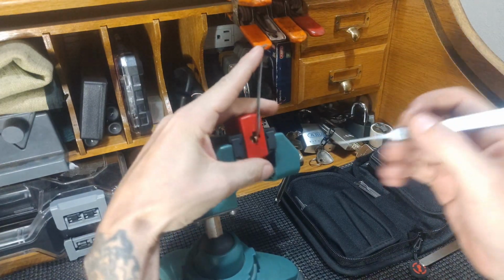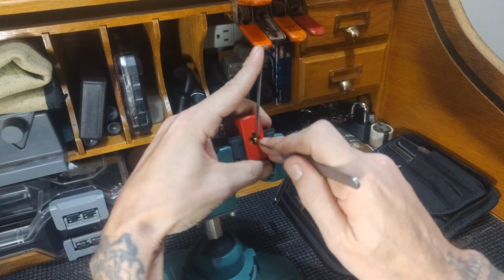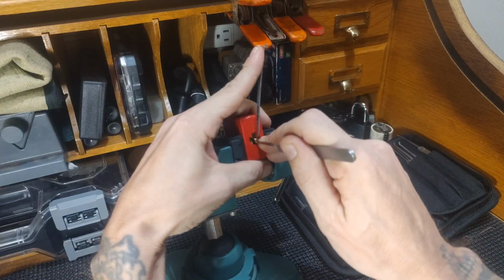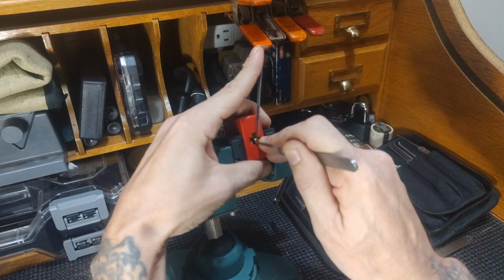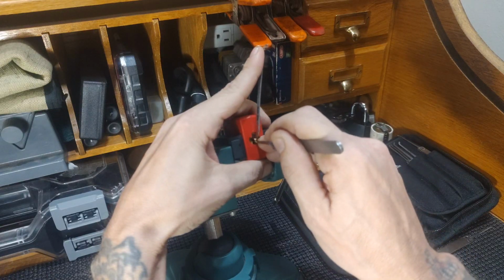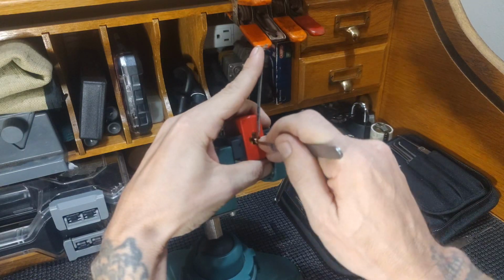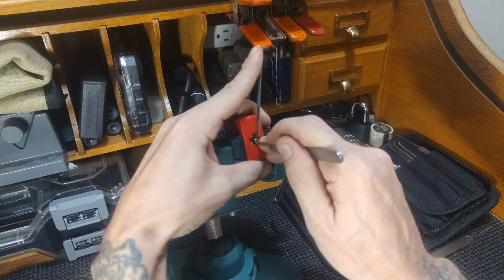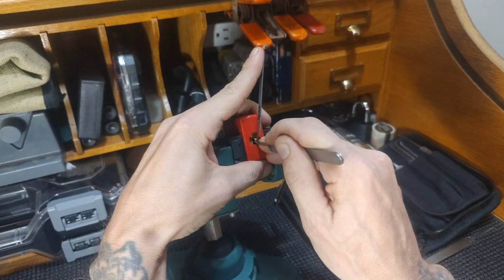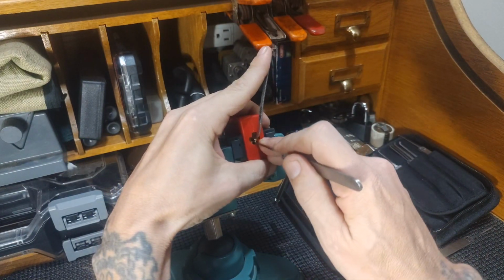Alright, 25 thousandths with the 40 thousandths pry bar. Okay, one is loose. Gotta click out of 2, click out of 3, click out of 4, it's set. Click out of 5. 6 put me into a false set. Let's see about 1.